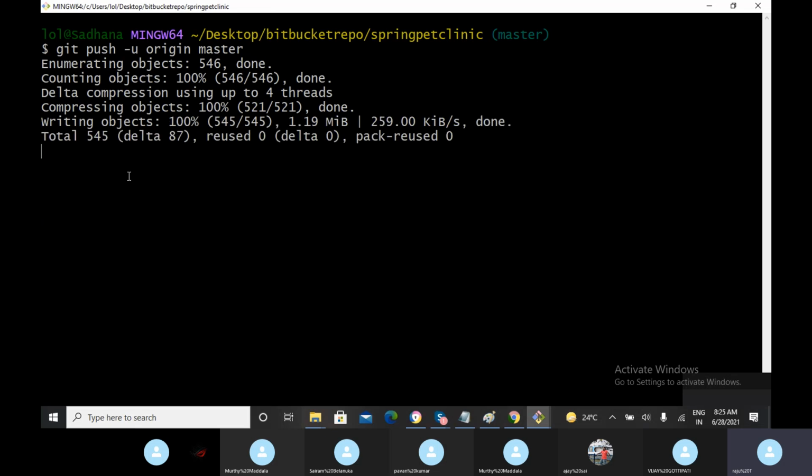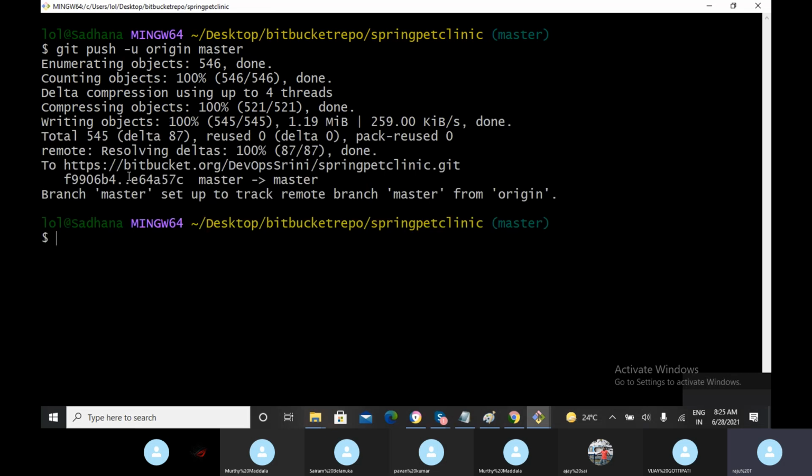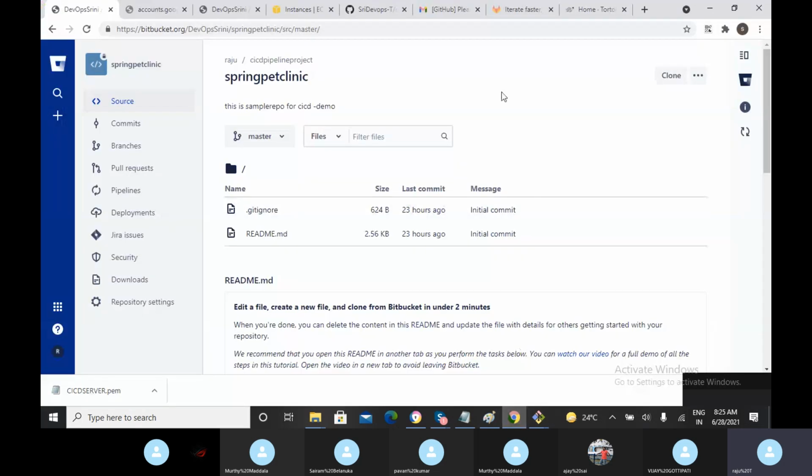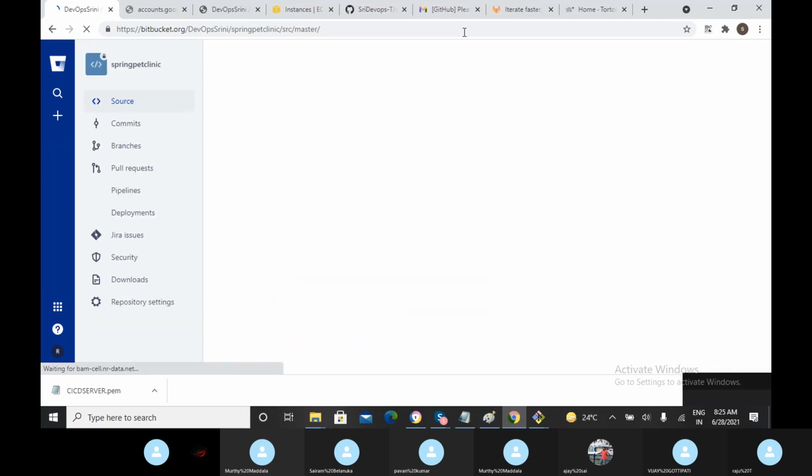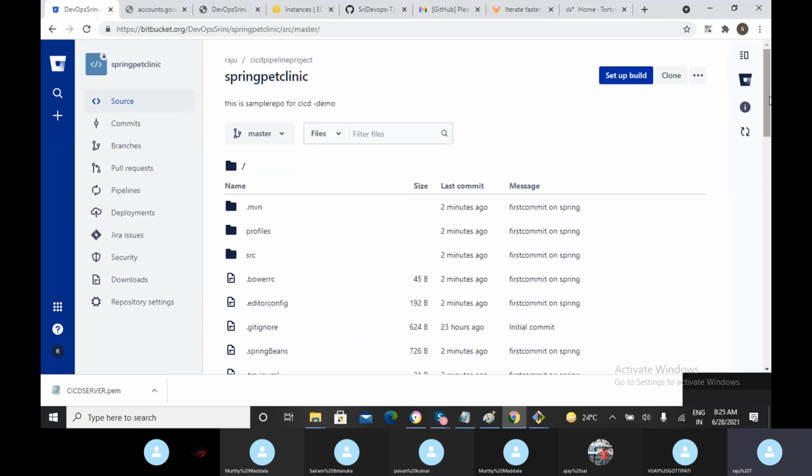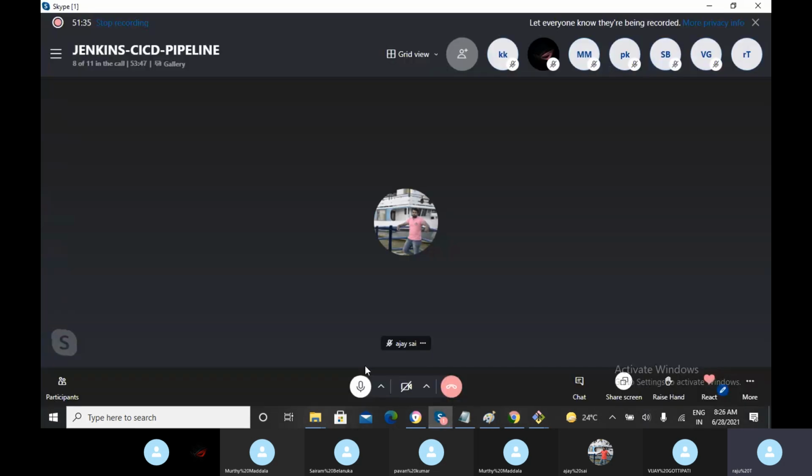Right, so the code is ready in Bitbucket too. So that's all. Now you just go and refresh the branch. Now I have the files in Bitbucket and GitHub. In the same way you can practice with CodeCommit. Got it? So go and commit it, guys. I'm requesting you all, please try to commit the code to all the repositories: Bitbucket, GitHub and CodeCommit.